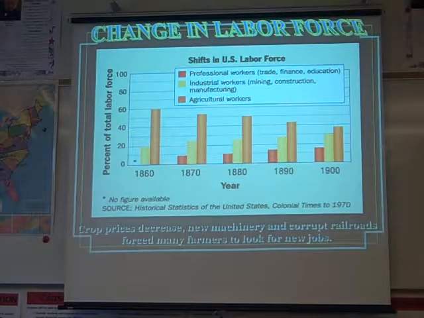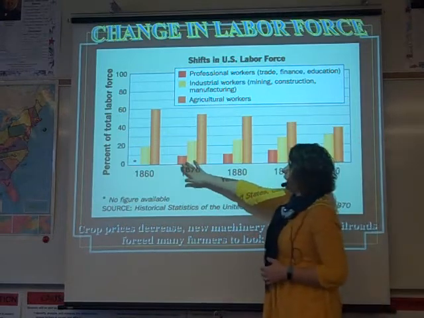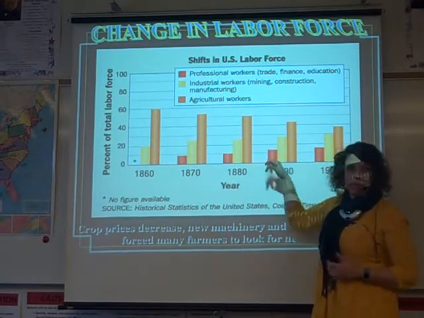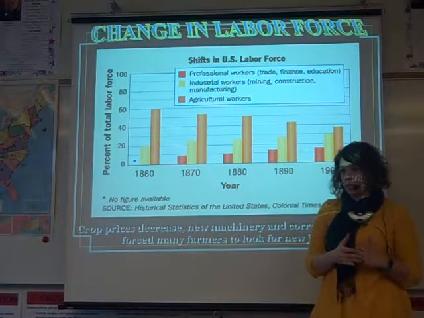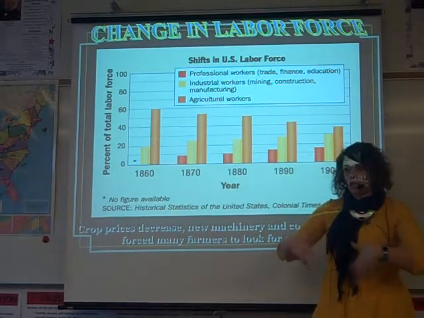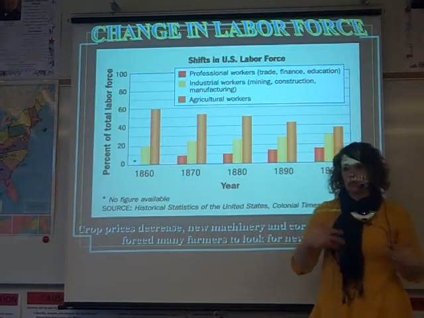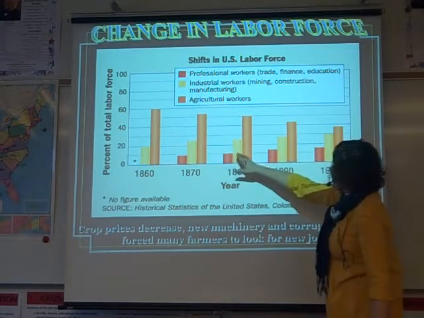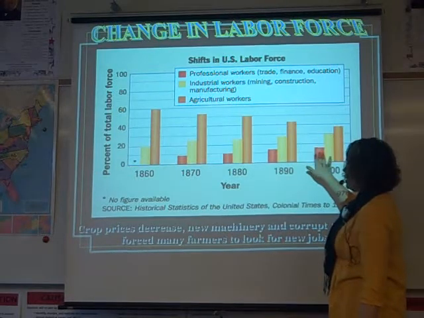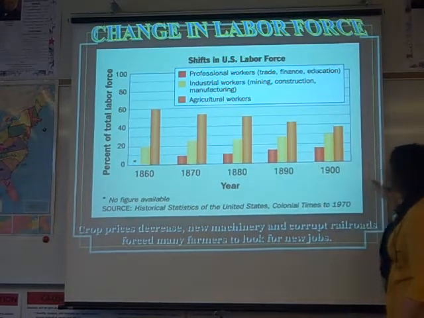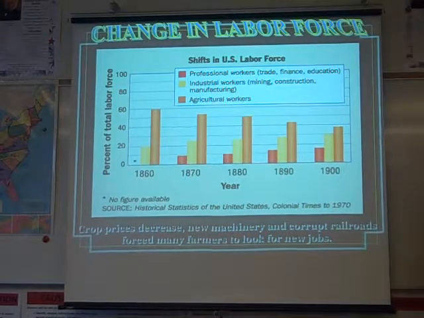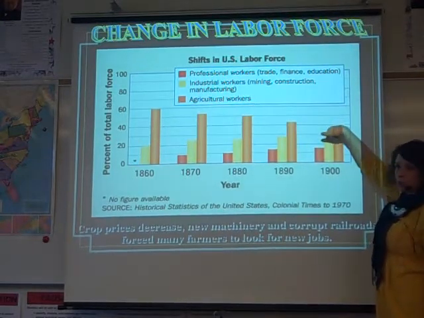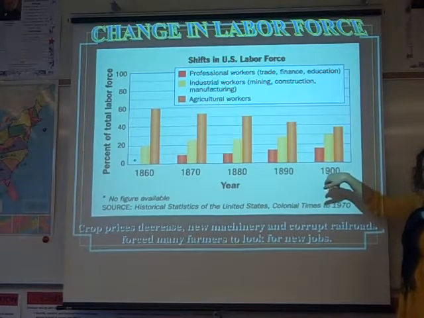But what also begins to occur is we are going to start to see more people working in more professional style roles as we move through this time. So we're going to see more people entering into managerial roles in factories, and we are going to see more people bettering themselves through education and moving into positions as lawyers and doctors and teachers, professors, etc. Does that make sense? And so we're going to see more of these educational driven jobs, and through finance, etc. Does that make sense? As we move forward in time, if this chart were to continue out this way, you're going to continue to see this number grow while you're going to see these two numbers continue to decline. Does that make sense? Okay.